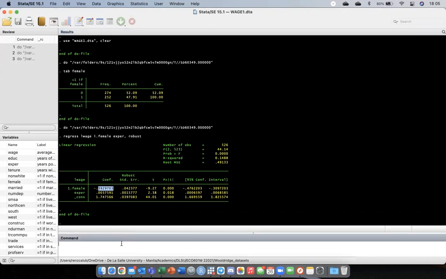So it just means that when the respondent is female, they earn significantly lower wages on average, and the difference would be around 0.39. So this 0.39 measures the difference between the two groups, right? The intercept measures the average for the base group, in which case males. Now, if all respondents were female, then the average wage would be much lower than 1.75. In fact, we can measure that.